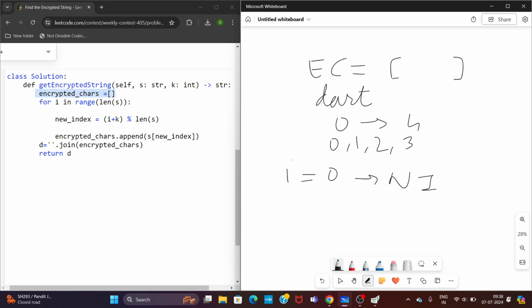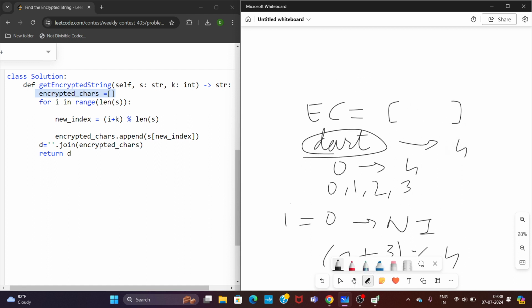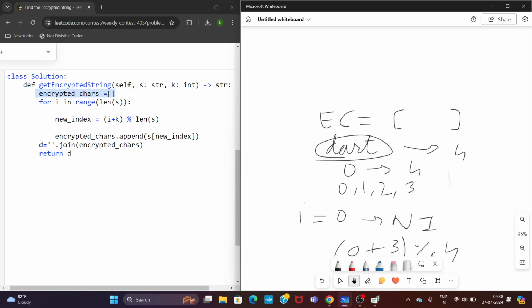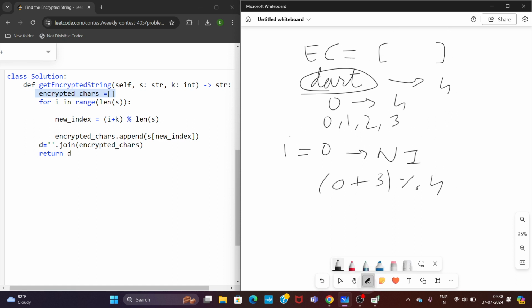Why am I doing mod of length of s? Let's see. i equals 0, k is 3, and the length of s is 4, since s is the string DART. So 3 mod 4 gives us 3.